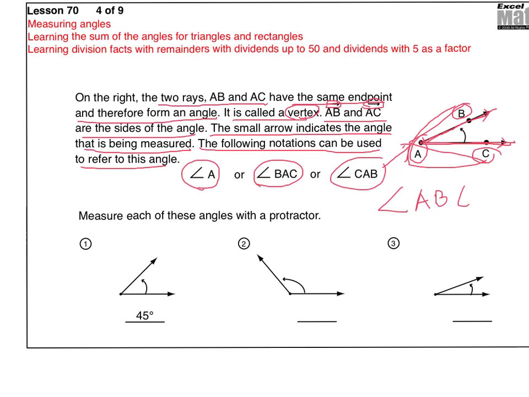Okay, what you should have thought about or told someone is that ABC is not the name of the angle because that would start here, go to B, and then down to C. And we're not talking about the angle that's up here. We're talking about the angle that's down here by letter A. So A has to be in the middle.